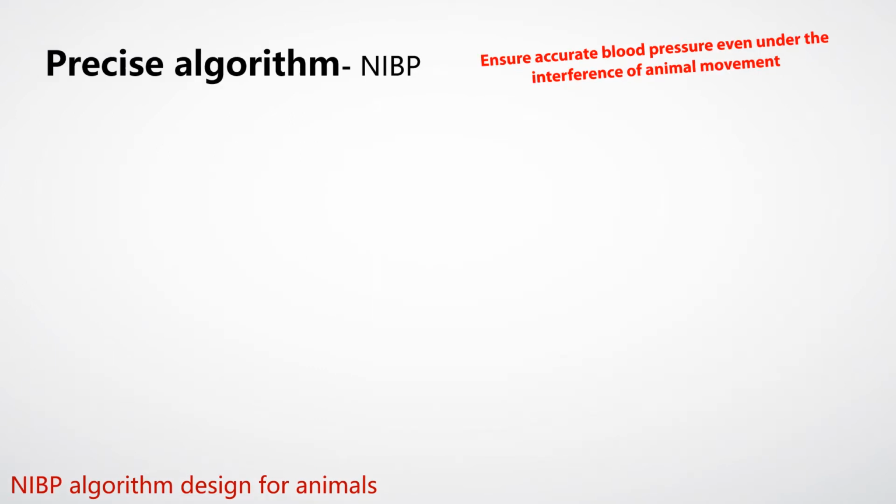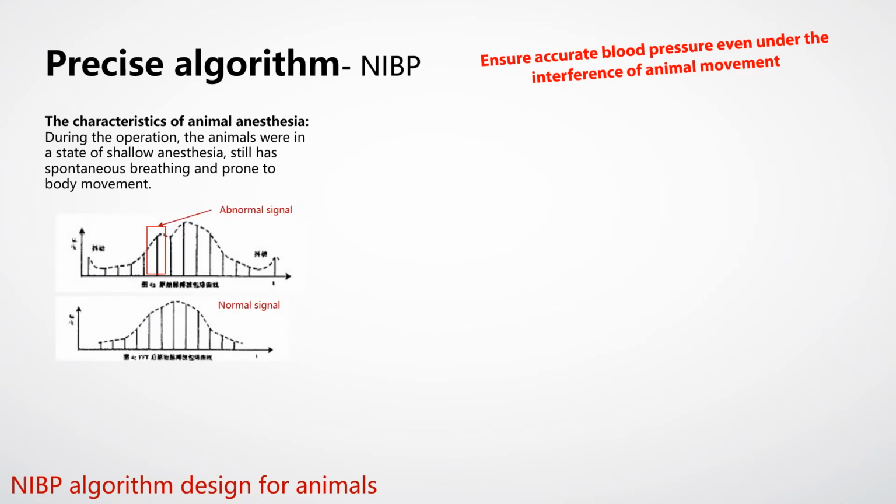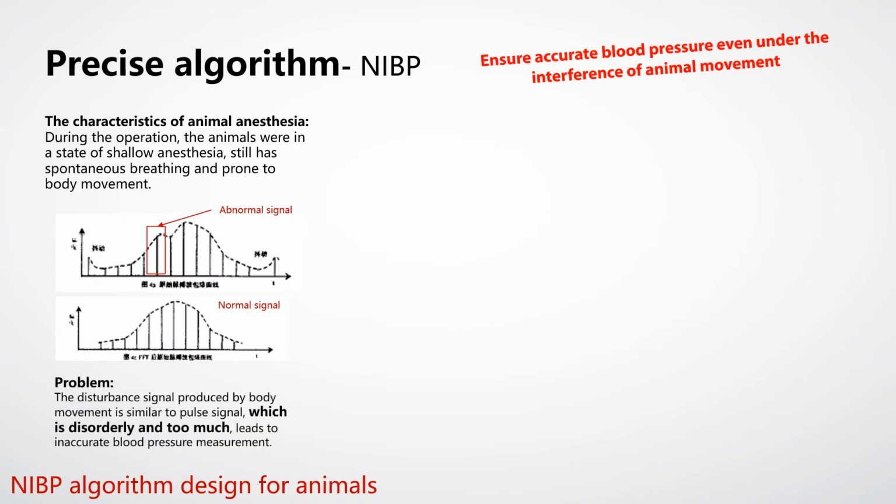And the second factor that affects the NIBP measurement is the motion of the animals. During the operation, the animals are in a state of shallow anesthesia, still have spontaneous breathing, and are prone to body movements. By the body movement, there will be interference on the NIBP measurement result, as we can see from the picture, the noisy signal. The disturbance signal produced by the body movement is similar to the pulse signal, and it is disorderly, and too much interference leads to inaccurate blood pressure measurements.